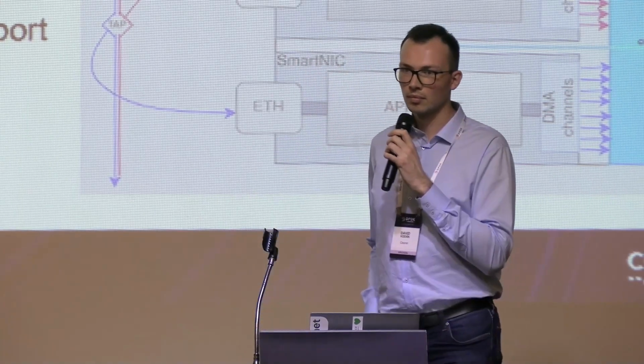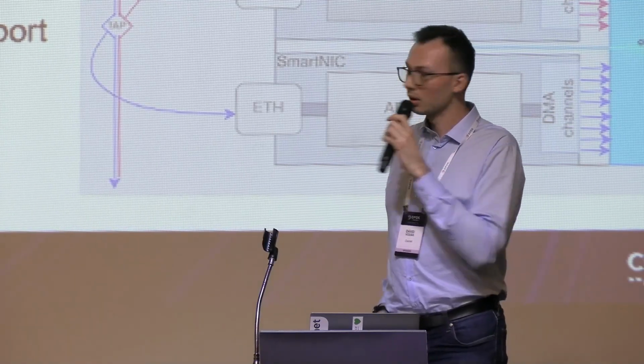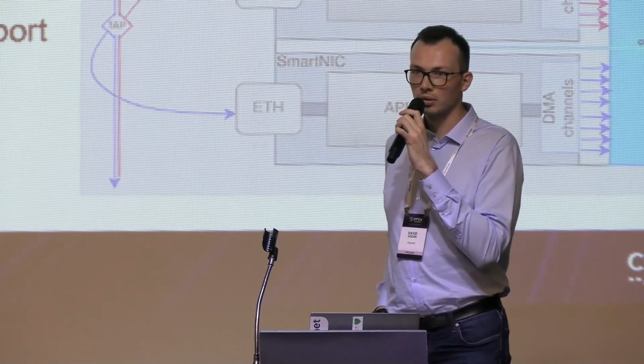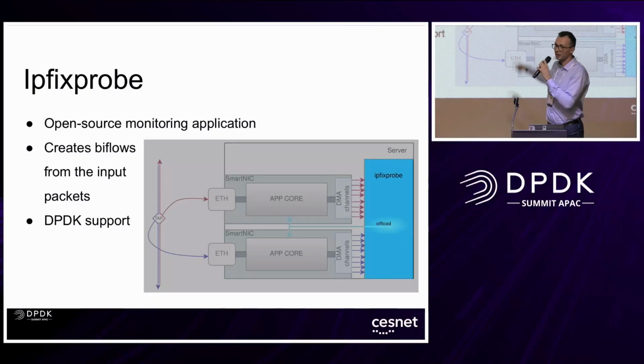Sorry, can you use the microphone? How do you hook the traffic for IPFIXprobe? How do you mean hook? Where do you get the traffic? Like we have a line or fiber or something else? Yeah, fiber line, and we use an optical tap device to clone the traffic.